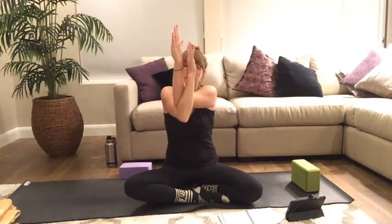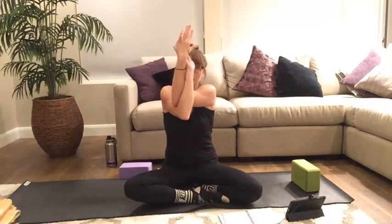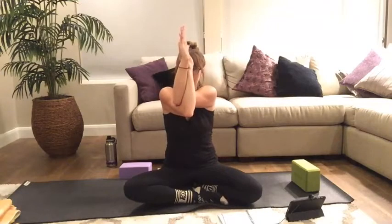Inhale to open up the arms to either side. Exhale, we're gonna start to bring the arms together. We're gonna bring the right elbow underneath the left. Bend the elbow so the elbows are stacked. And then turn so that the backs of the hands touch. Maybe you can get a double wrap to where the front of the hands can start to kind of play together. And if neither one of those works for you, release the hands and grab opposite shoulders.